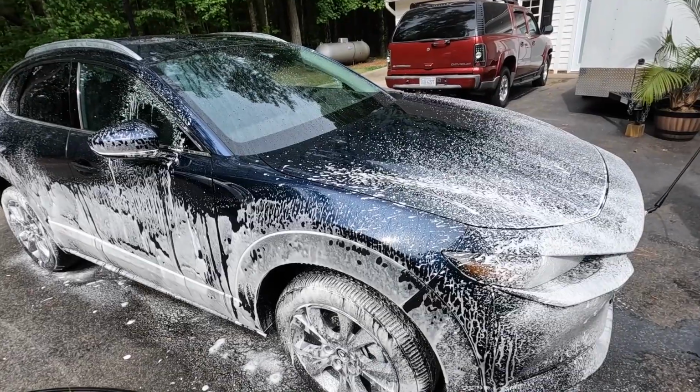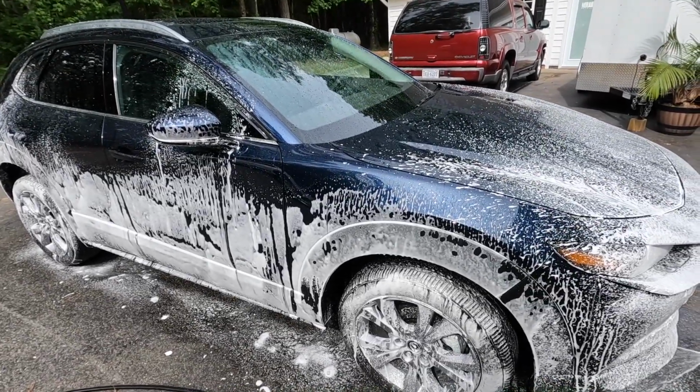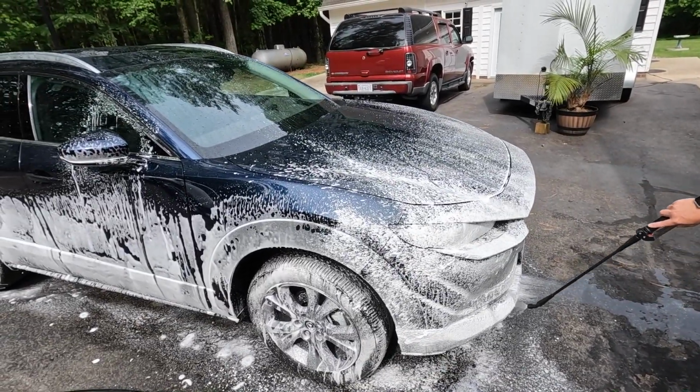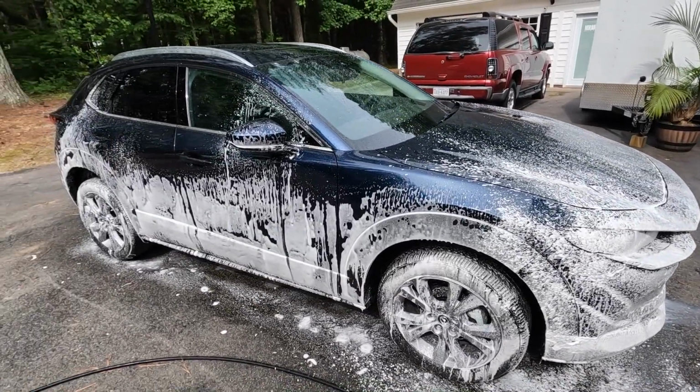But just make sure that the panel is rinsed first and at least relatively cool. Don't spray this on a hot car without rinsing it first. It's just not a good idea.